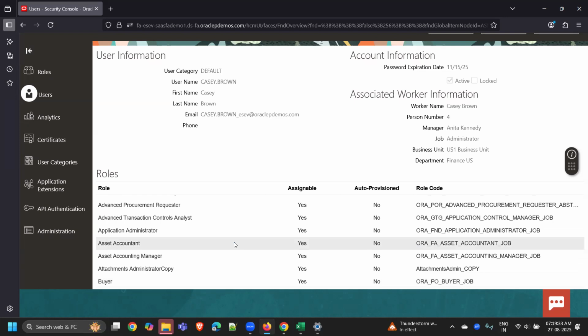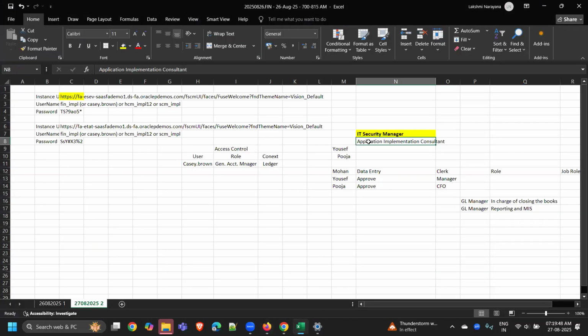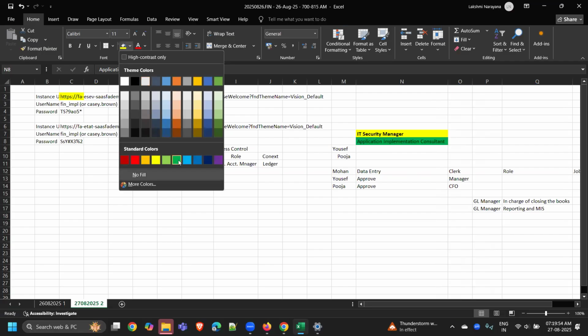Okay, is it clear? But as a consultant, the first time that I want to implement and start my configurations for the client, what's the first role that Oracle will give me? Is it IT security manager or is it like Fusion consultant? This is the role, application implementation consultant. Okay, you answered my question. Thank you.